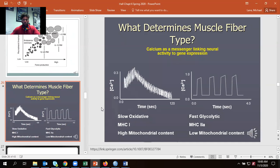Now, what's actually helping determine what muscle fibers you're using is going to effectively come down to what's going on with the amount of signaling we're sending. Now, notice these graphs are different in their time periods, and that we're using calcium, obviously, is a major indicator, because calcium, as you're going to learn, is a big component of muscular contraction and muscular recruitment, that we're going to be able to send the signal much more frequently to our slow twitch than we do our fast twitch, simply because they're not going to last as long.